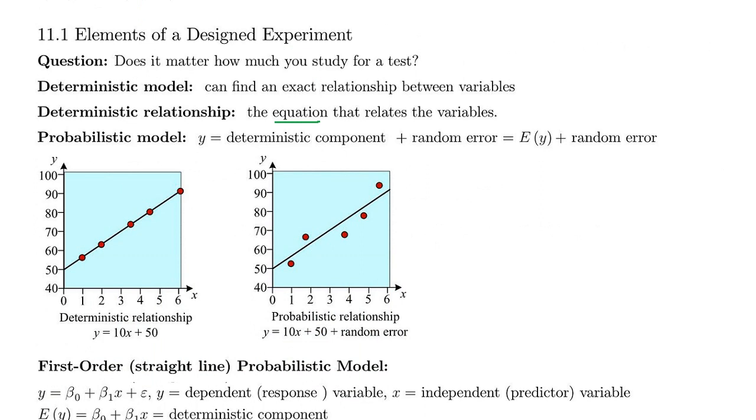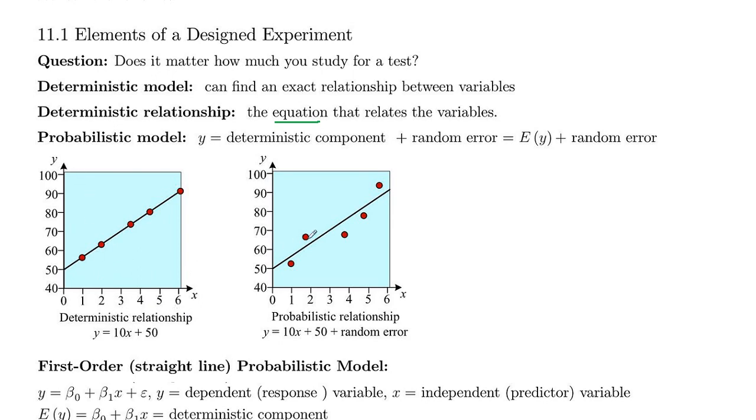So the reason that we have this probabilistic model here is because it's not always the case that our data lies exactly on a line. If that is the case, then we have a deterministic relationship like this one, y equals 10x plus 50. So our y-intercept was 50, we rise 10 and run 1. That gives our line, and you can see that these points all lie on the line. So there's no error there. We know exactly what's going to happen for each x value. We can tell what the y value is.